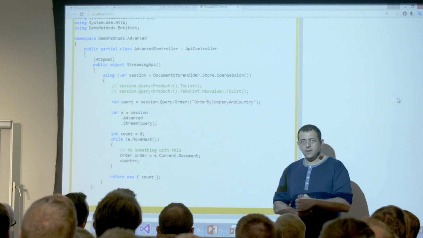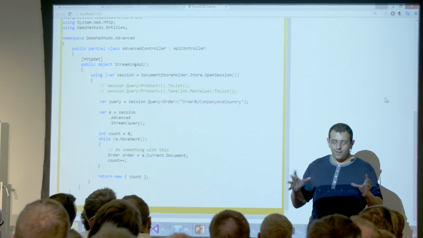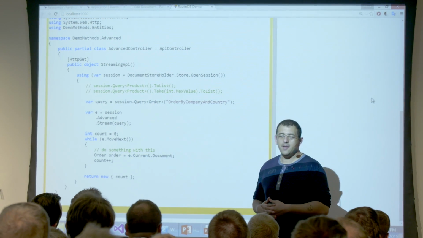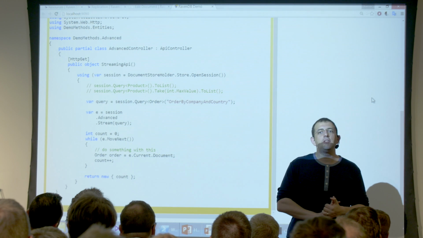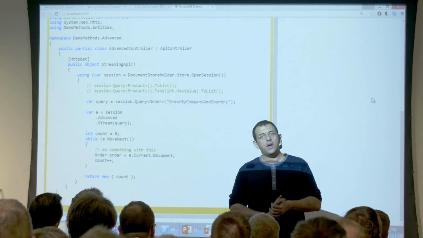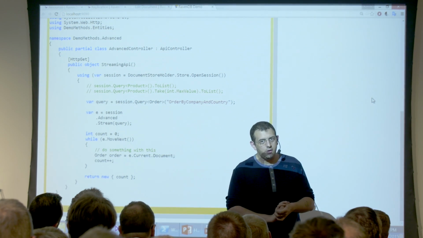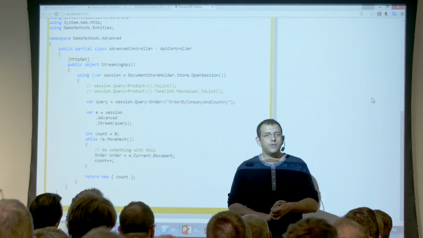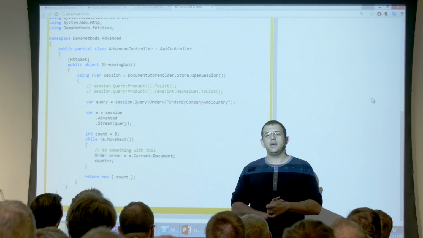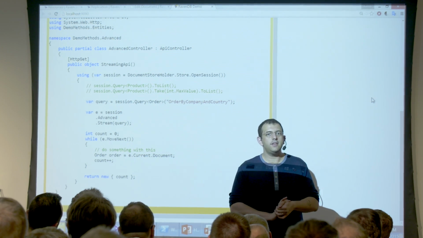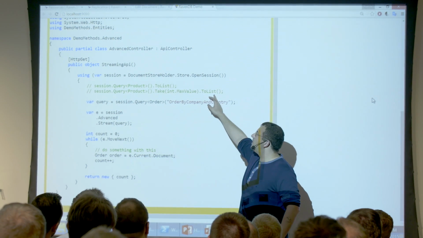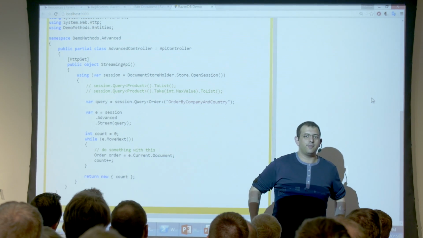So with RavenDB, after seeing that issue way too many times, I said, okay, enough. We have a hard limit of 1,024 items per query. If you want more, we just ignore you. The reason that we will just ignore you and not accept an explicit limit is that people do that to fix a RavenDB bug.